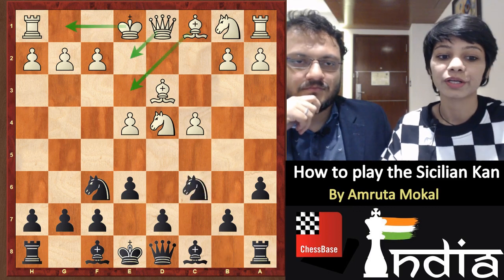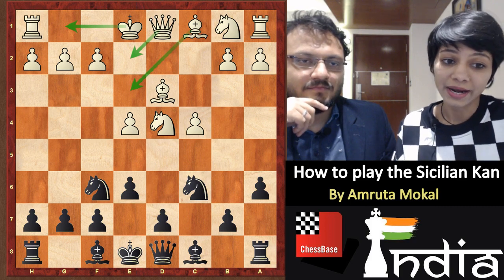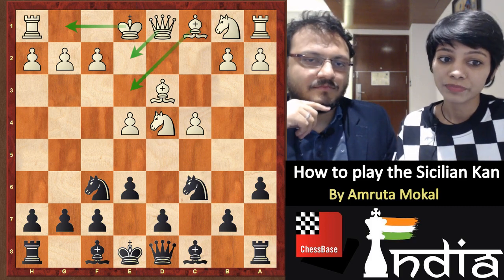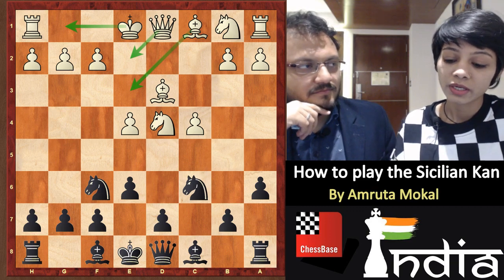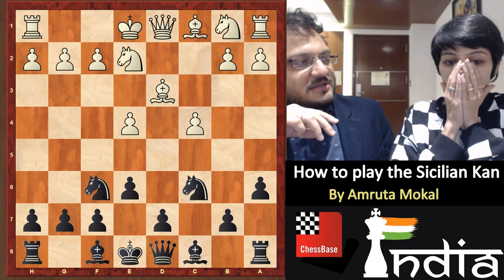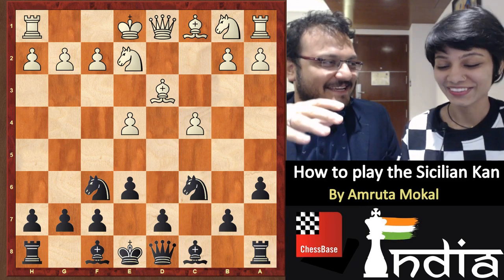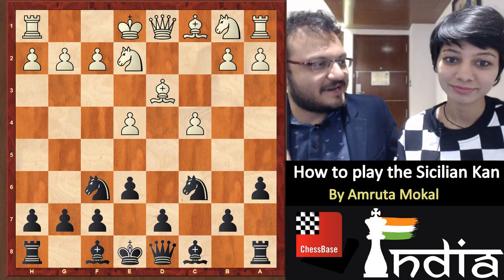Currently we will continue with knight c6, and white normally can play knight to c6, but in the game which I'm going to show you right now, he went back, knight e2. I think I should correct you at this point, because you said he went back, but your opponent was a she. Yeah, sorry. So, who was your opponent? Whom were you playing with?